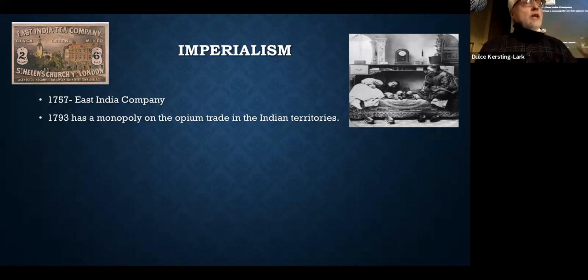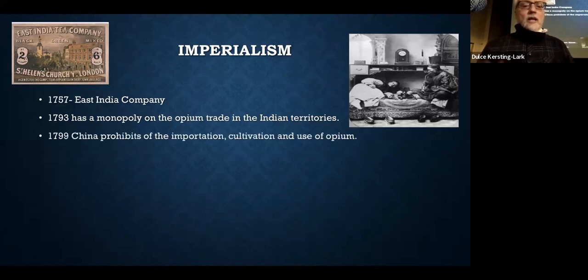And so it starts to gain in popularity. It starts trickling down then into wealthier villages, then eventually down into the peasant class. Small villages start to do this. However, the Chinese government and the emperor doesn't like opium. And so he starts to outlaw it and ban it. First he bans the importation of it, then the sale and possession of it. And by 1799, the Chinese government prohibits all importation, cultivation, and use of opium in China.